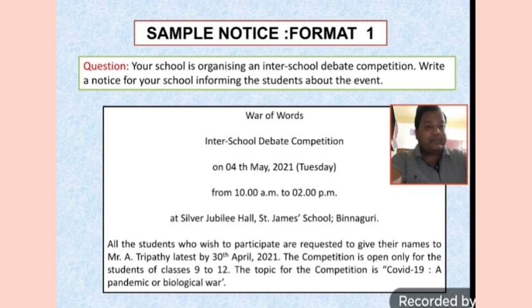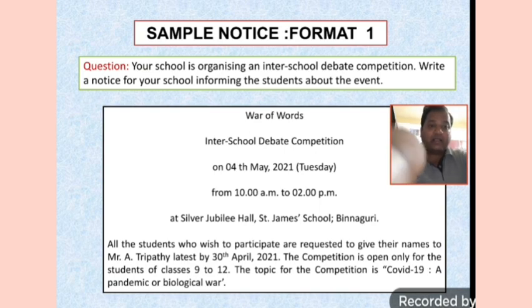Then leave one line, mention the time: from 10 a.m. to 2 p.m. That is the time of the debate competition. Then leave one line and write the venue. This carries 1 mark, half plus half. At Silver Jubilee Hall, St. James School, Binagudi. Full stop. So this is how your notice will look.